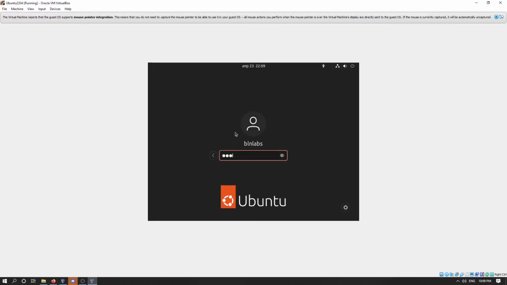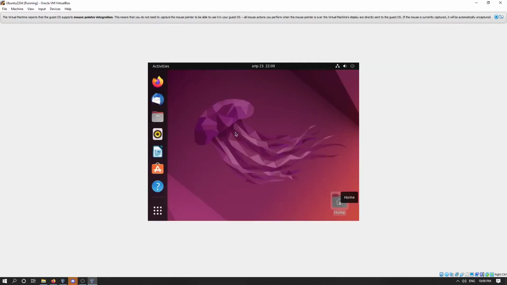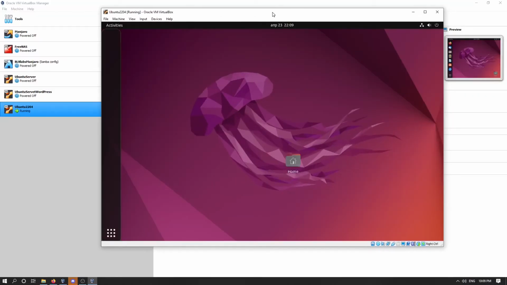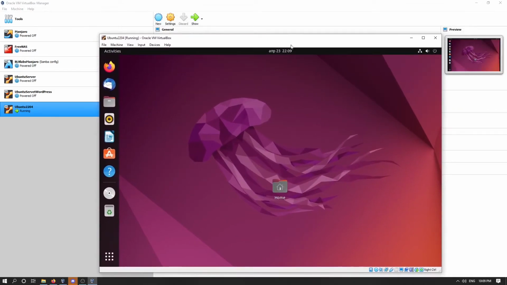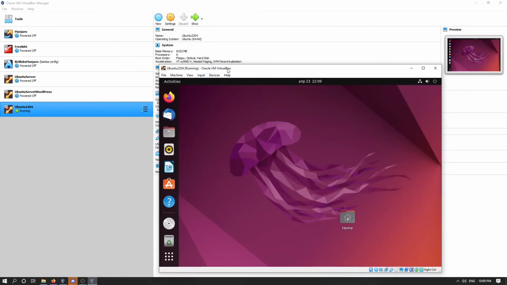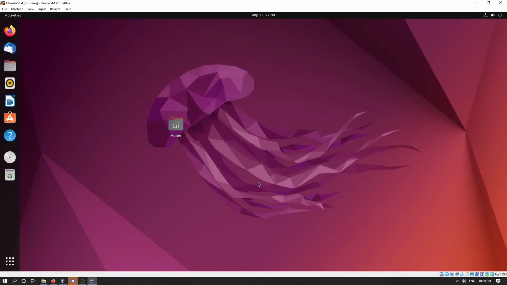Log in with your credentials once again. And what is this? Again, we have our small window, but this is okay. Now just simply drag your window, maybe resize it, and your resolution should be updated.